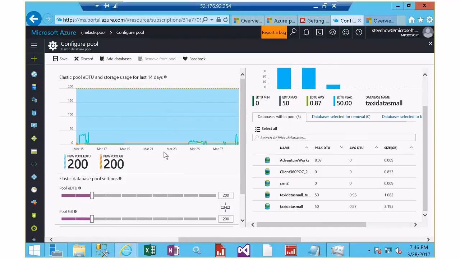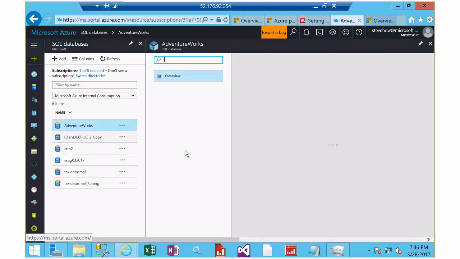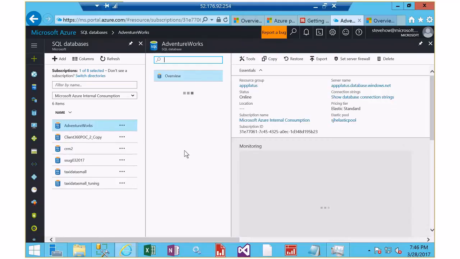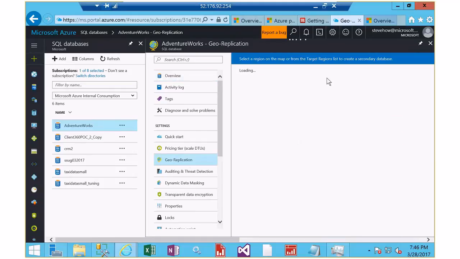So this basically shows you all the data centers available when it comes up. And then I can go from, say, this database is currently in the East Coast data center.